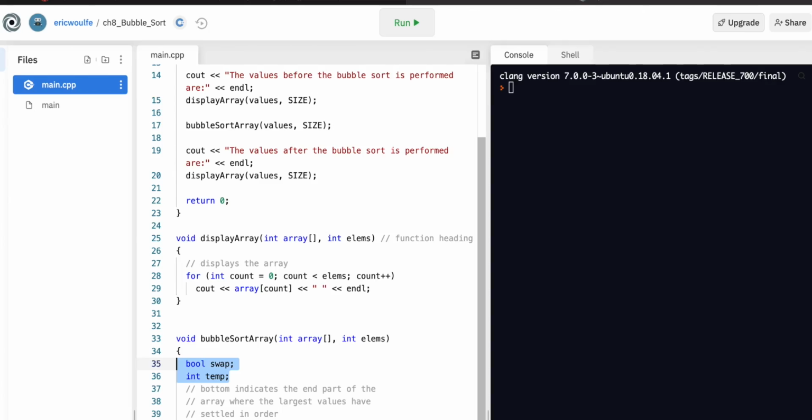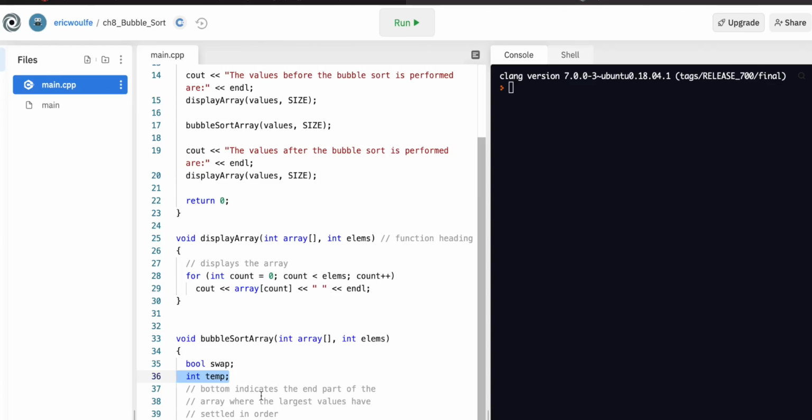What I'm saying is, if you've gone through one iteration here and you haven't swapped anything, that means it's in the order we're looking for and you can stop. And I need a temp, because the whole idea of the bubble in the bubble sort is we take element 0 and element 1 and compare their values. Essentially, we take 1, store it in temp, assign 0 to 1, and then temp back to 0. That's the bubble.